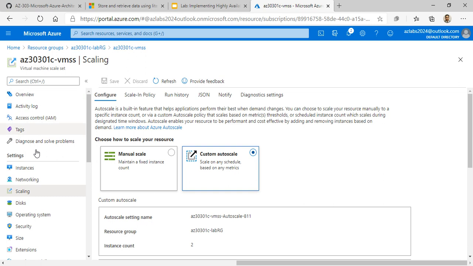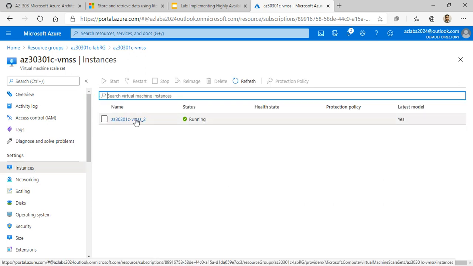Everything is now saved. Go to instances. Now you see you have only one instance running because there is no CPU need. In our scaling, we said if there is no CPU need of more than 1%, drop it down to 1.